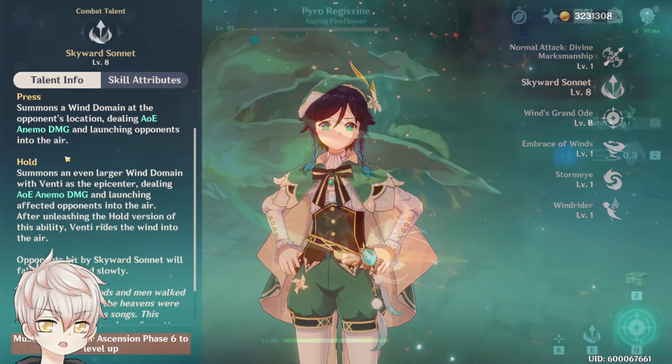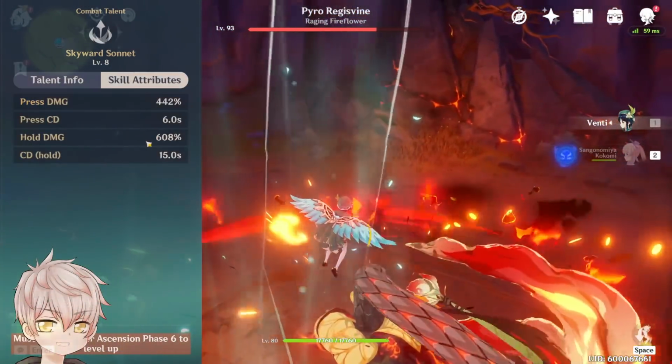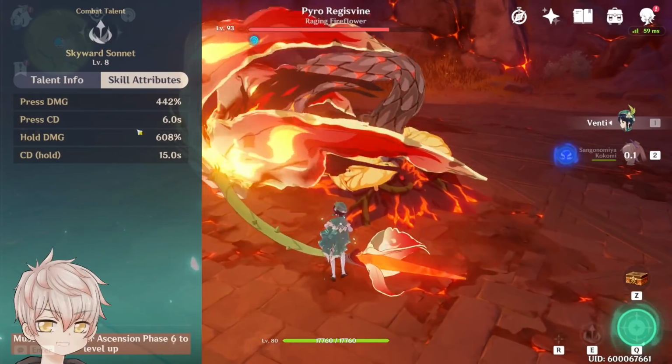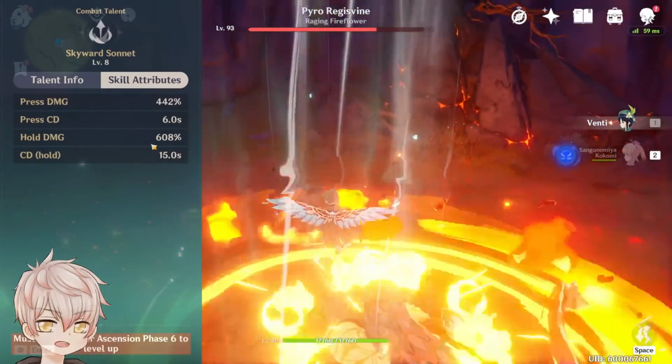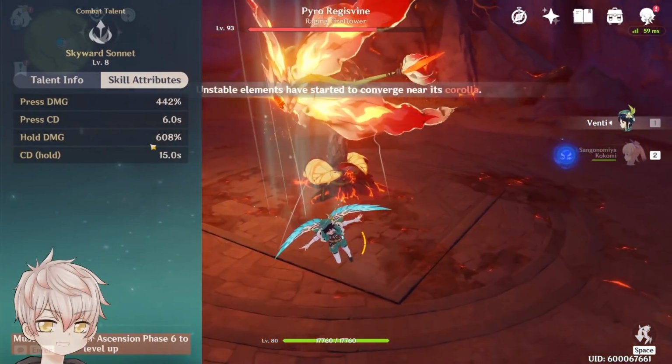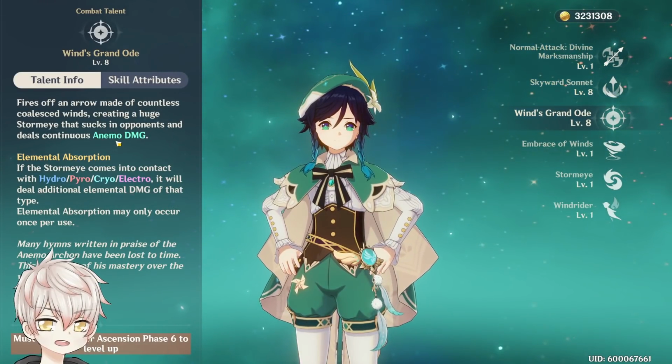Now, the hold version. This is usually used for exploration, but in battle does deal about 35% more damage than the tap version, generates an updraft, which is from his A1 passive, and only generates 4 particles on a 15-second cooldown. Onto his burst. So if you don't know how powerful this ability is, I like to describe it like so.